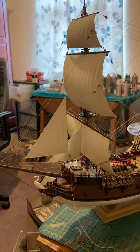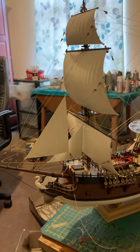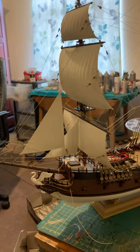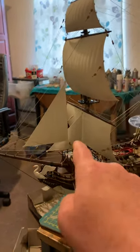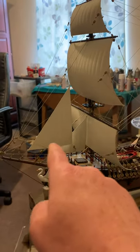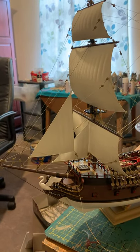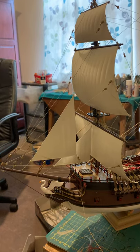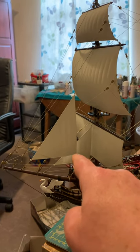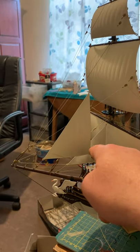I had a question come through regarding these pieces and how to get them to fit like it looks in the diagram. It's just a little trick I picked up. What you need to do is tie on the various bits of cotton, but when you actually come to fit it, you leave these two to last — because one attaches down here and then the other one attaches around the other side, as in the diagram.